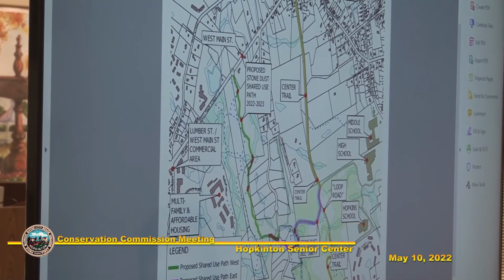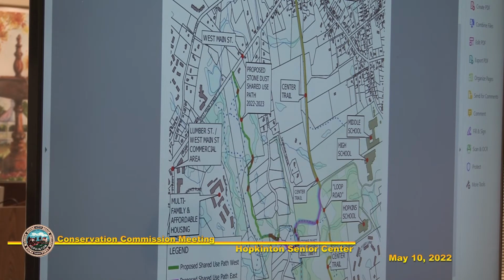that stretch right through there. So what we've got money for right now is the eastern section, which goes from Center Trail over to the Chamberlain Street extension. What we're looking to get money for from the Mass Trails grant is to go from that extension down to West Main Street. We've looked at this in the past. It actually is a little bit nicer trail if we can get on Eversource land, but trying to get hold of Eversource is pretty much impossible. And we can do it on our own land.